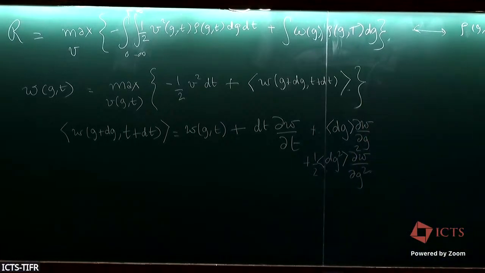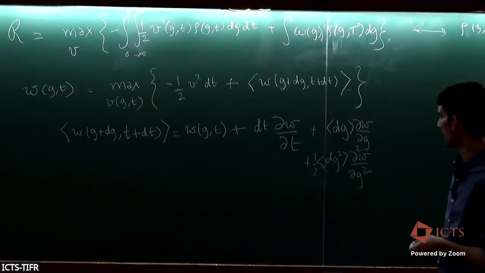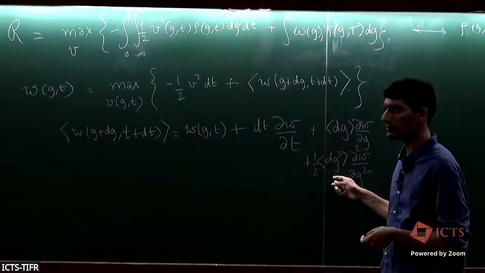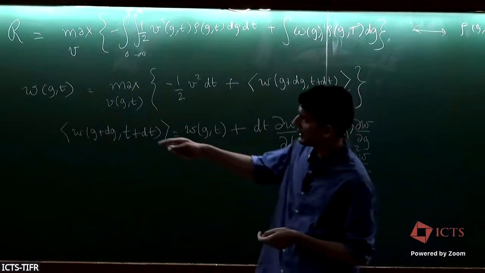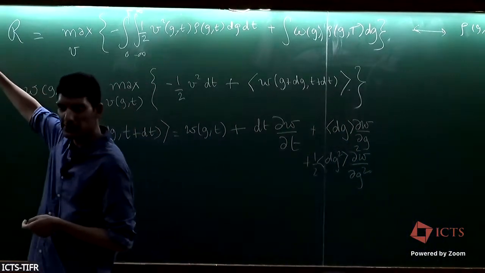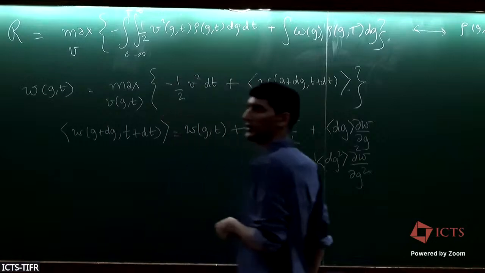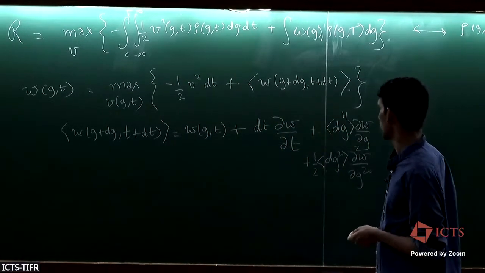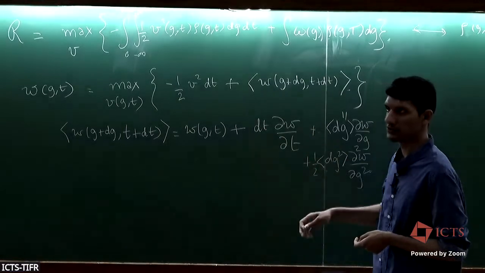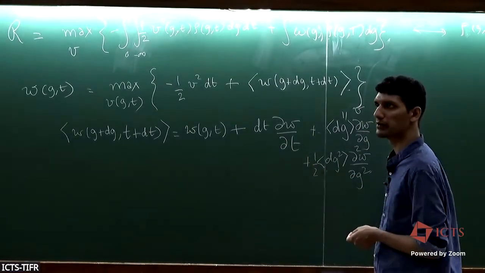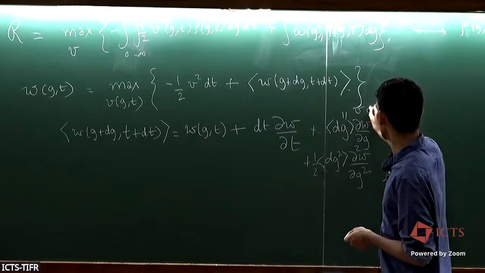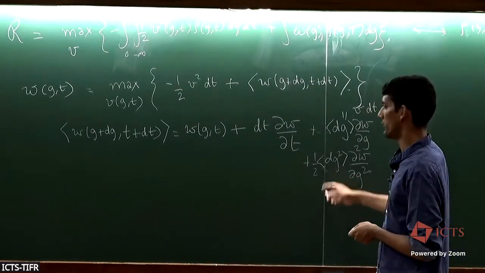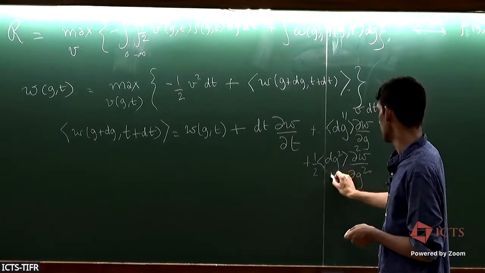Okay, this is just standard Taylor expansion and nothing new there. And you need to keep second order contributions because dG squared is going to get a contribution of order dt. Right? That's the standard way you do these things. And so this one, the expected value of dG is just the drift. So you get a v from here and v dt over here. And from here is just a diffusion term. And so this is just a dt.